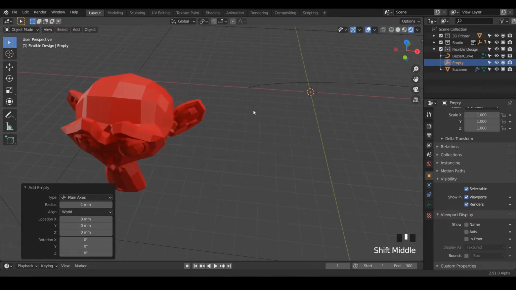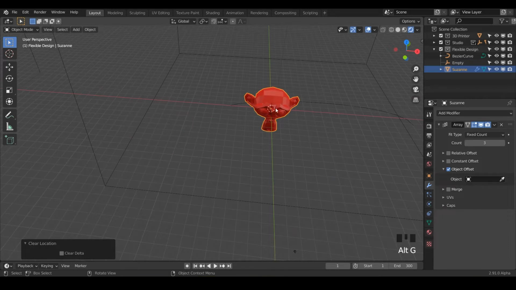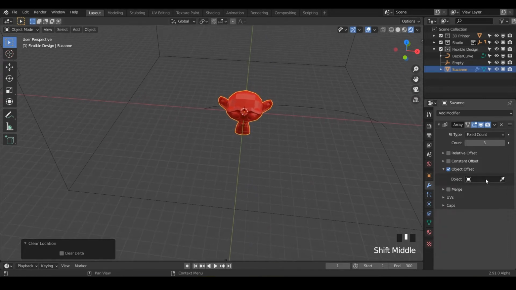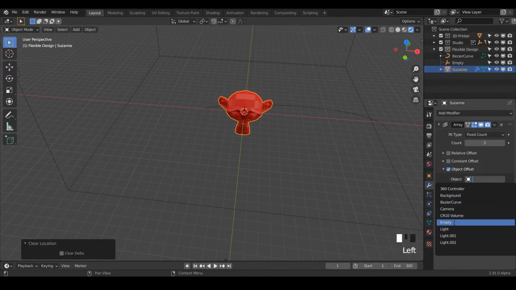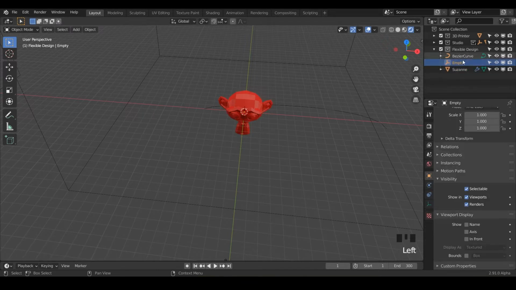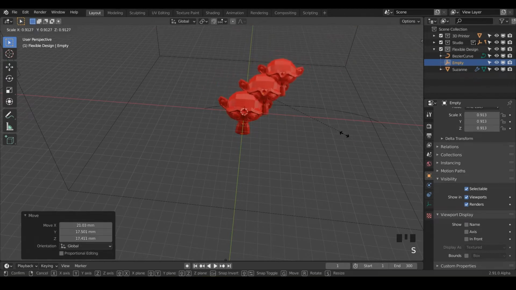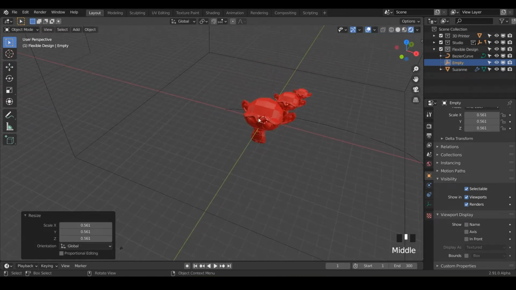It's very empty, but what we're going to do is take our monkey here, and I'm going to hit Alt-G to center it back up, and let's make our object the empty right here. So you should have something that says empty. Select that. And now if we click on the empty, make sure you have the empty. That's very important. And so with the empty selected, hit G to grab it. Looky there. Now we can move this around. That's pretty cool. You can also scale it, and that's going to keep compounding the scale. Or you can even rotate it.